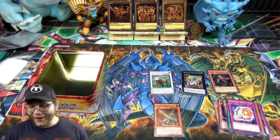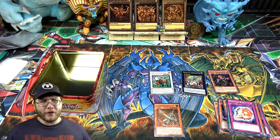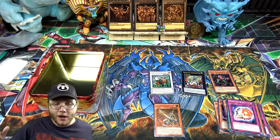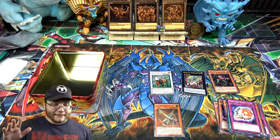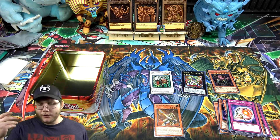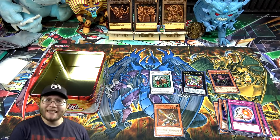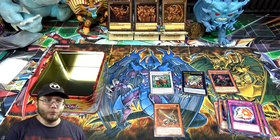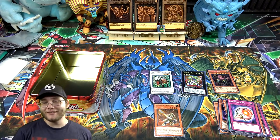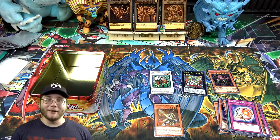I hope you guys enjoyed! Let me know if you want to see more older tin openings or special editions — I've been in the mood lately to find some older tins, especially the really old ones. Everything's high in price for card games right now, but 5D's, Zexal, and even GX era tins are still decent on price. We don't have special editions anymore either, and I miss those. If you have any opening requests, even hard-to-find packs, let me know — I do read all the comments. Thank you guys for watching, stay safe, and I'll catch you guys later!